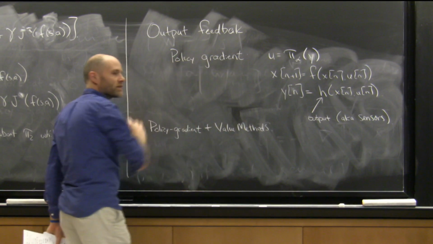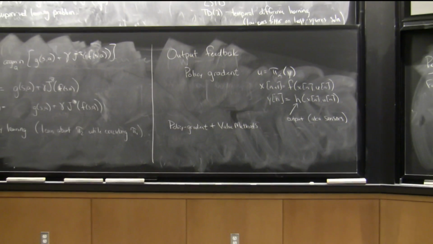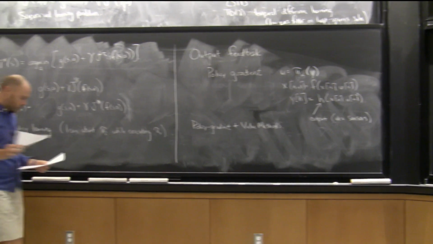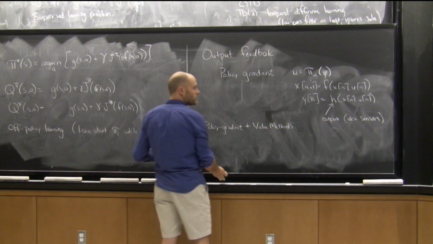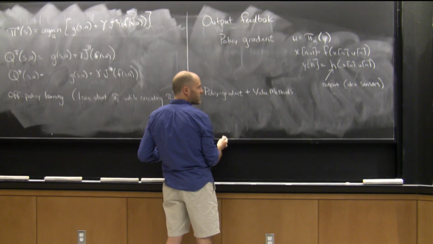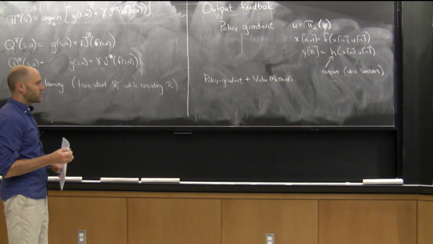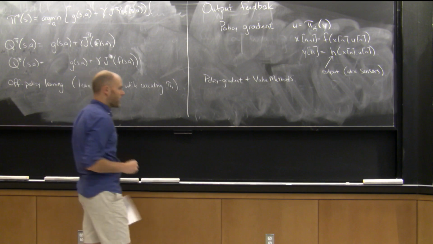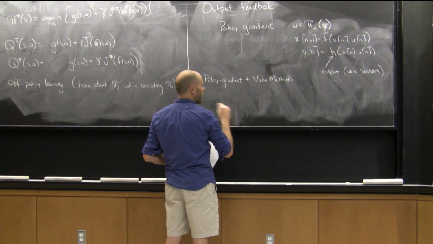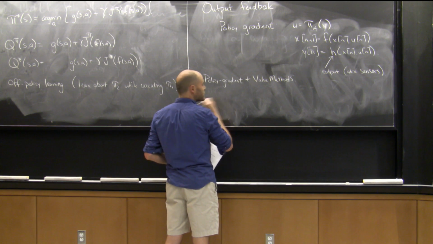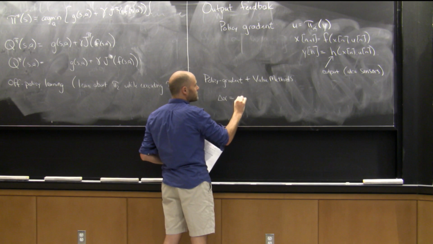And maybe it'll get us back to the idea of being able to write controllers without knowing the state space. Okay? So there's a bunch of actor critic methods out there, but I can actually connect it directly to the policy gradient method we spent some time analyzing last time.